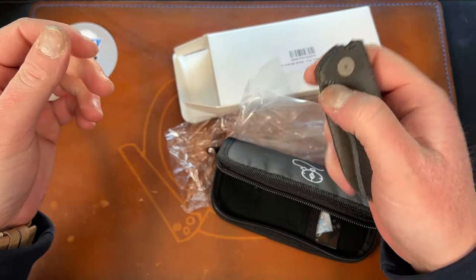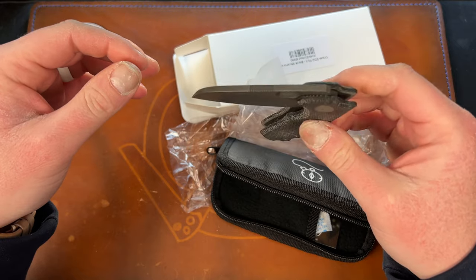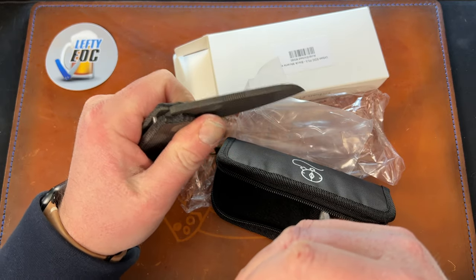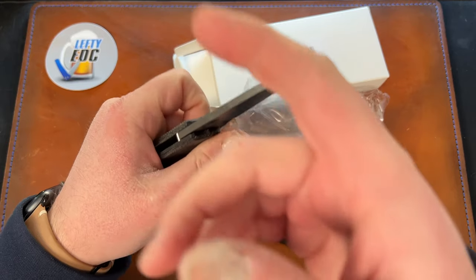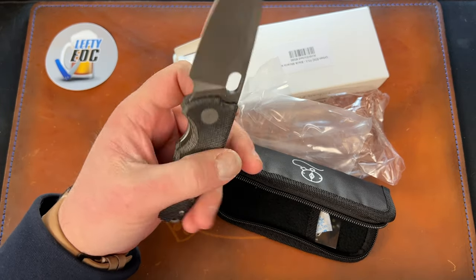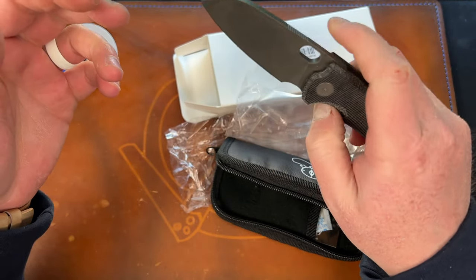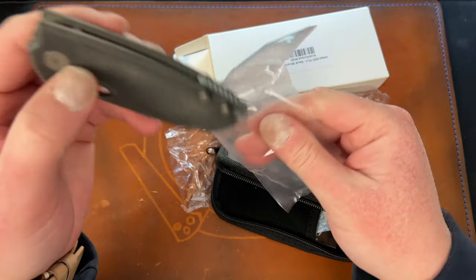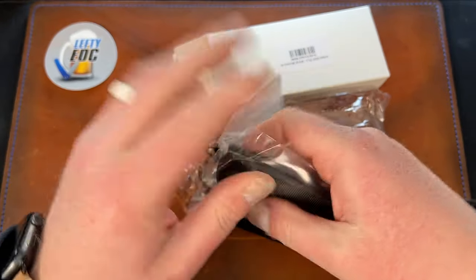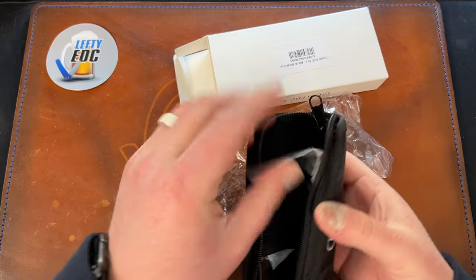The detent is definitely going to be good, just a little lighter. I like my detents a little stiffer, but this is actually a little better on your fingers — it's not going to hurt after a while like mine will because you're putting a lot of pressure on your finger. If you're a thumb flicker, it's definitely a good one. The nail nick is very smooth to close. I'm going to put that back in the box and zip it up.